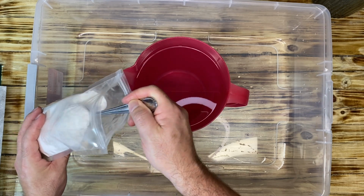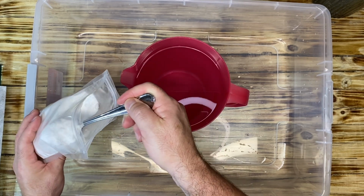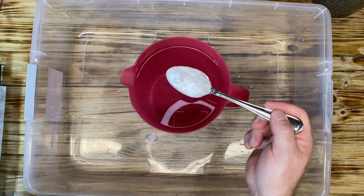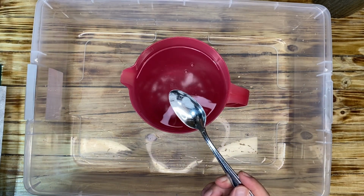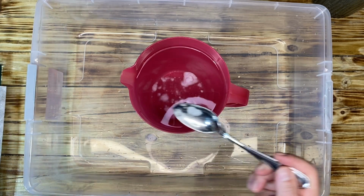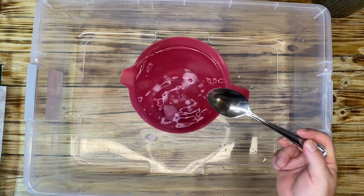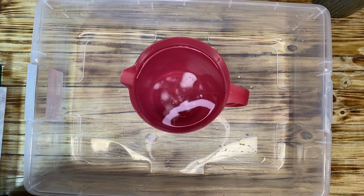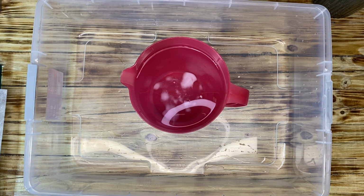That's the measurement. Do we have to make an exact measurement? Do we have to weigh it? I don't. I just do a nice tablespoon like that, and we're going to gently pour it into the water. Now I want to mix that up. We want it to dissolve in the water a little bit, so we'll give it some time soaking to let it dissolve. Let me get a skewer from my workbench as a mixer so we can mix it up after it dissolves a little bit.